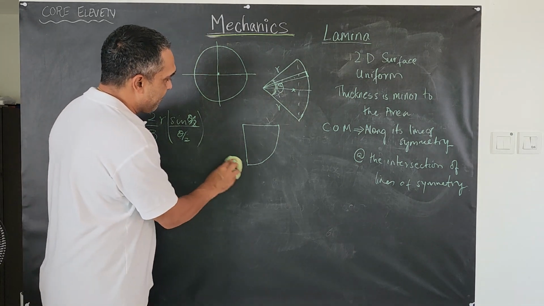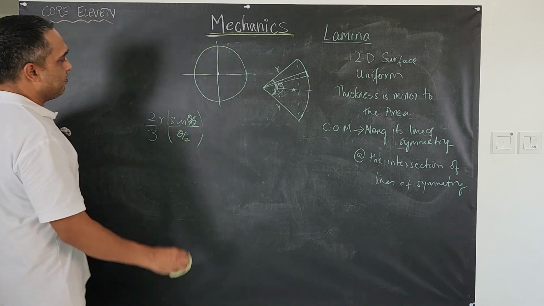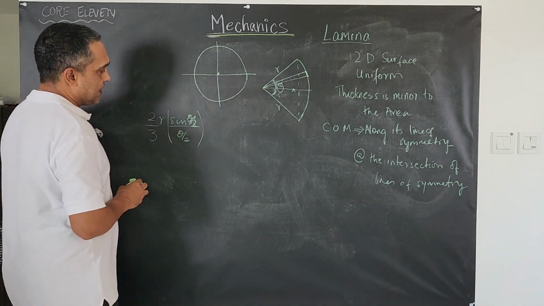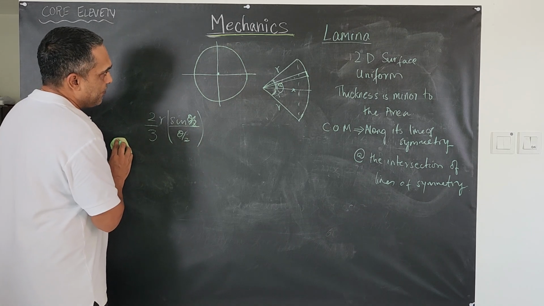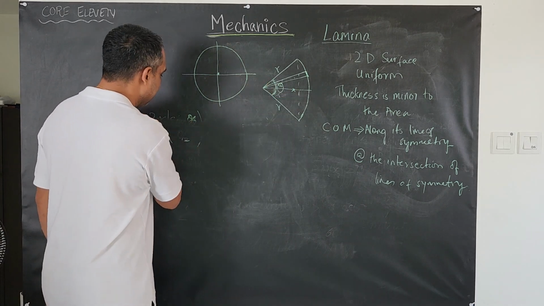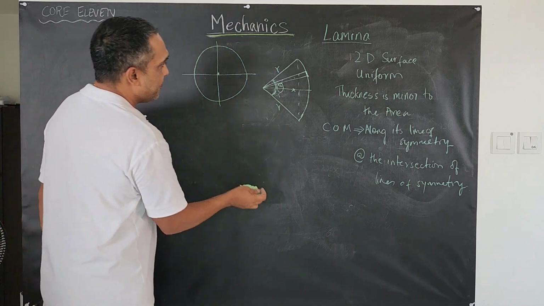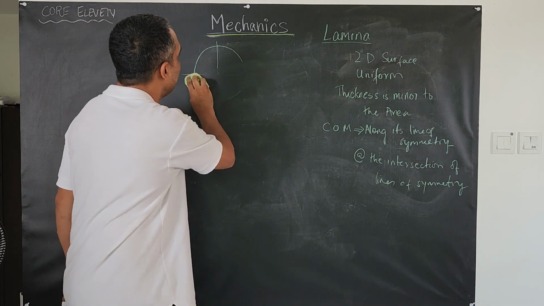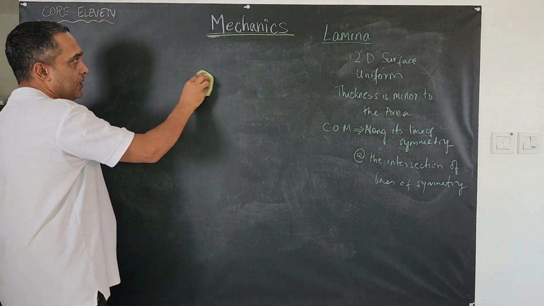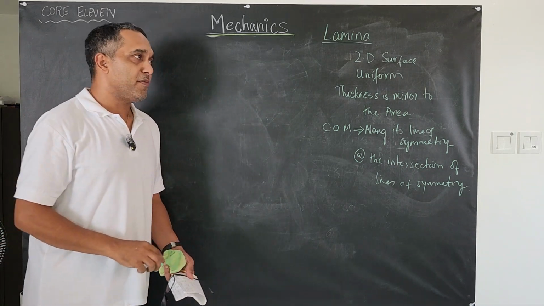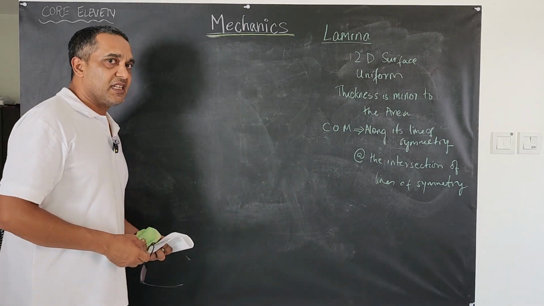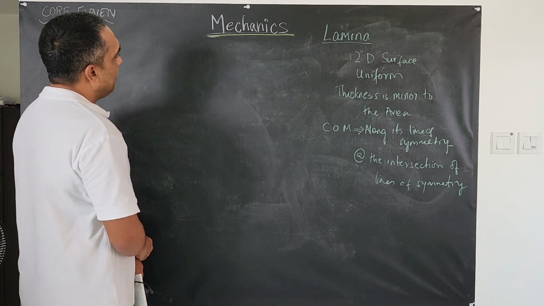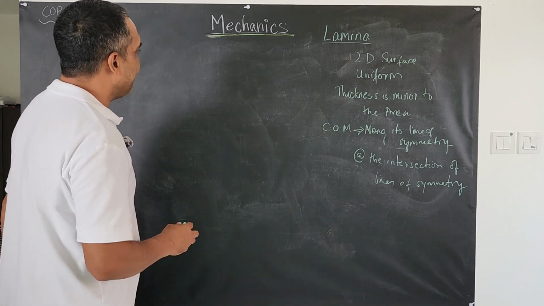But this is a formula very valuable to remember, because we're on this concept of lamina and where the center of mass appears for different types of lamina and points of intersection. Yes, this is a point of intersection. They are uniform and symmetrical lamina. So remember this idea, very, very important. The formula is also very important. If you want to attempt to solve the formula, I will discuss it in the advanced topics center of mass video. But otherwise, you can try and remember the formula. I think it's very important.